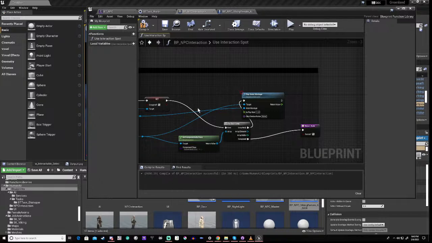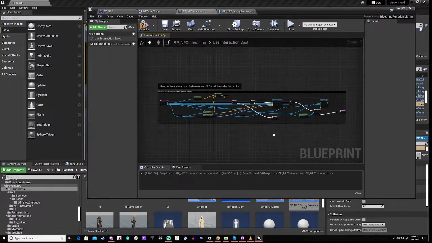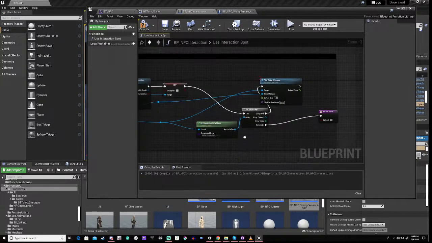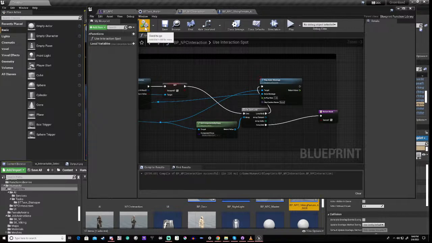And this is not an actor, this is like a function library. Well, that's not so good. Okay, we could take another route here.